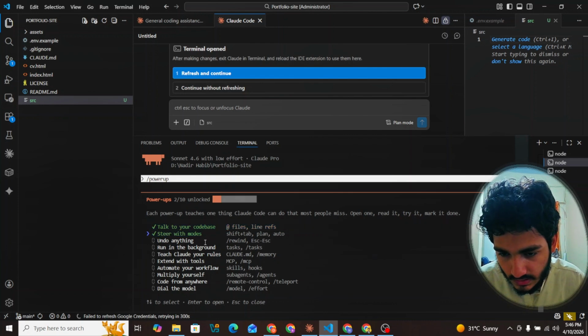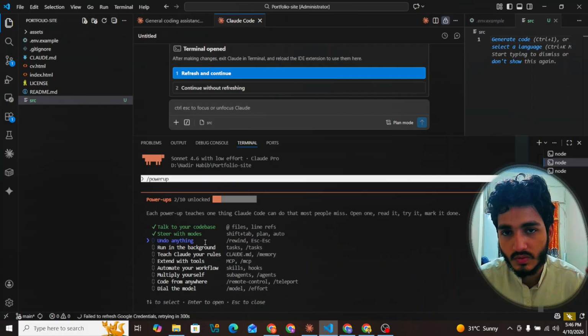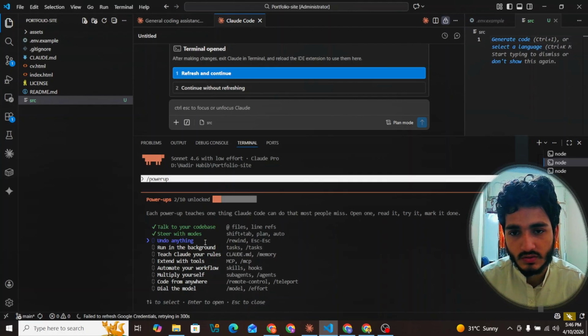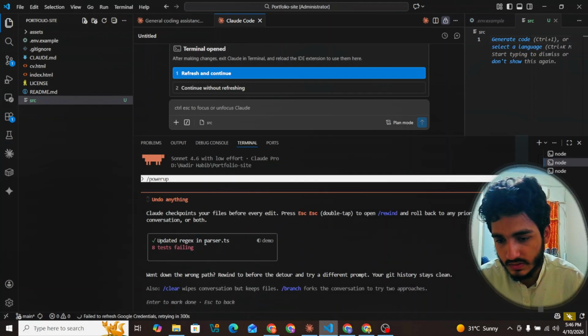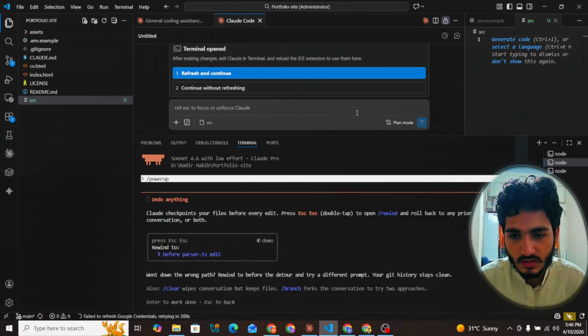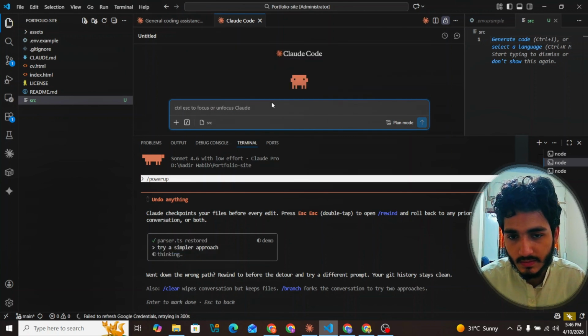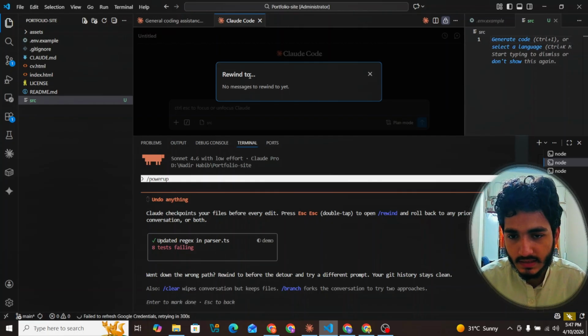And undo: if you run any kind of command and Claude gives you changes you don't like, you can rewind your back information. So undo is like Control Z in any tool, it's similar. You see Escape, if you're working on any kind of project. You double-press the Escape button and rewind, and here it says no message yet to rewind.